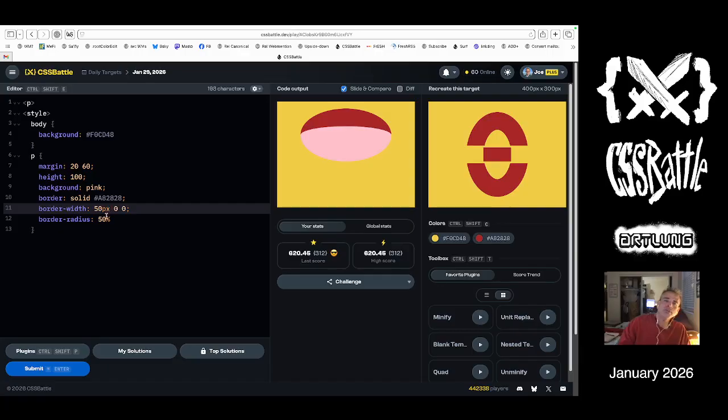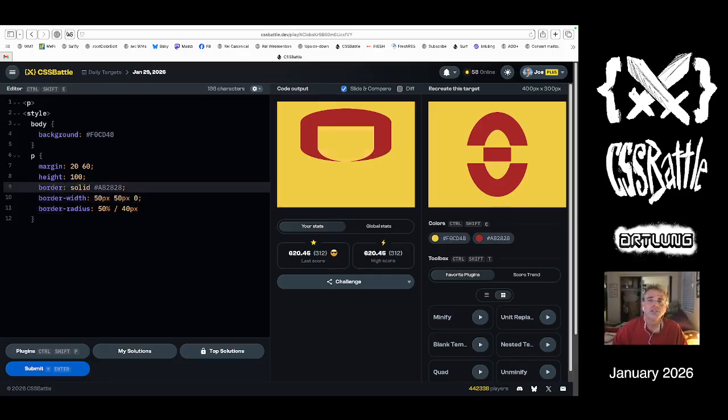Now, is there a way to do that? I know that border radius can take 2 parameters. So if I do 50% slash 40 pixels, that's kind of an interesting wrinkle, but we don't get anything on the inside there, right? We have a flat top for that border size. And then what happens if we do 50 pixels there? So we get that weird, it's almost a face look and feel. Not a good solution. So that's not a good idea.